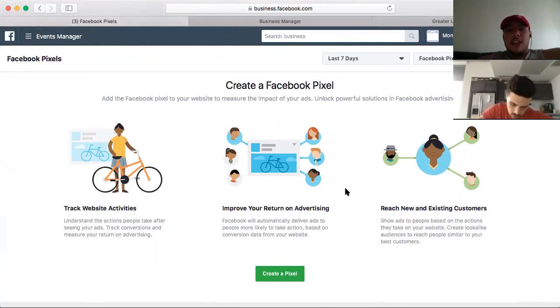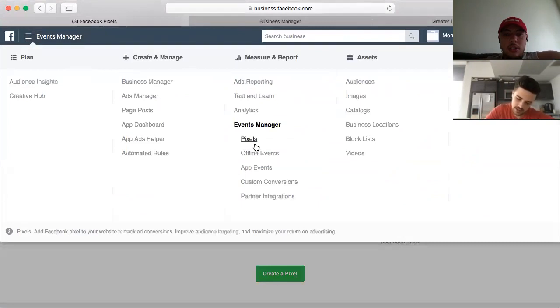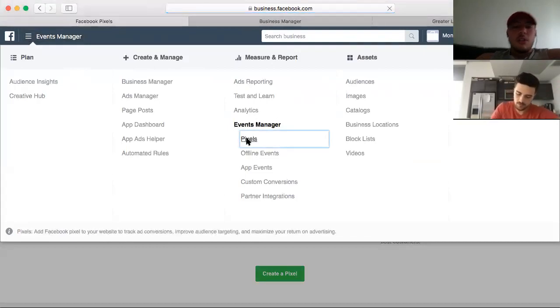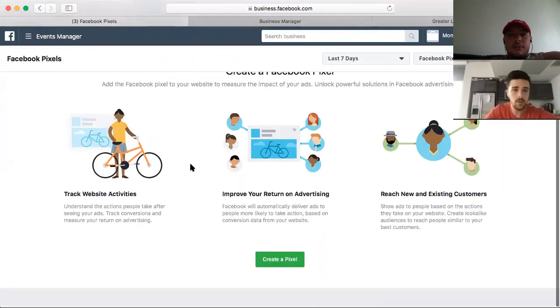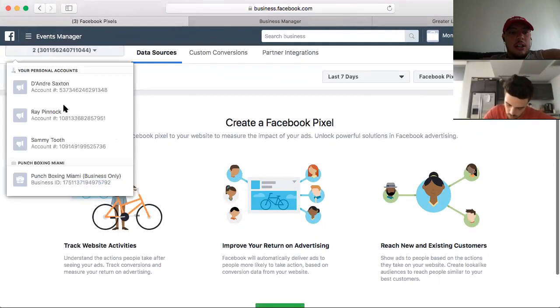It'll name it automatically. And so what we'll do is when we have a pixel, we'll be able to install the code in our landing page later on. And that's basically to optimize. So what I like to see the pixel as is we're going to use it later on for leads. There's two parts of a pixel. And you get there through the menu button up here, not business settings. You're only going to go in there one time to create the pixel. You don't need to go in there another time. Let me show you.